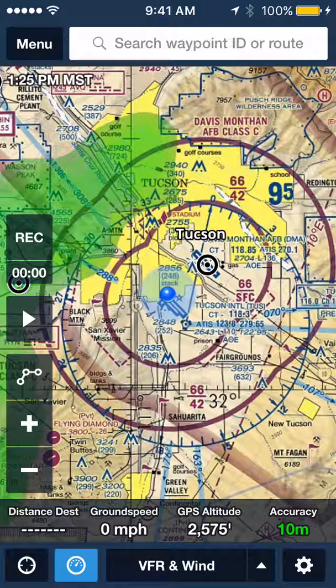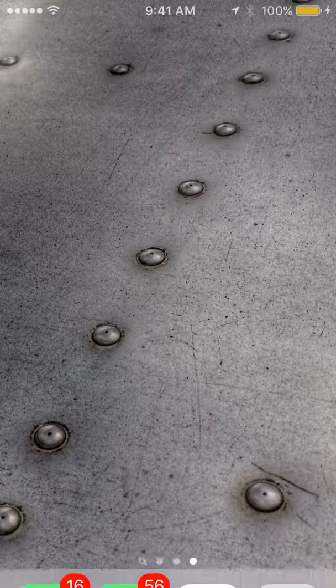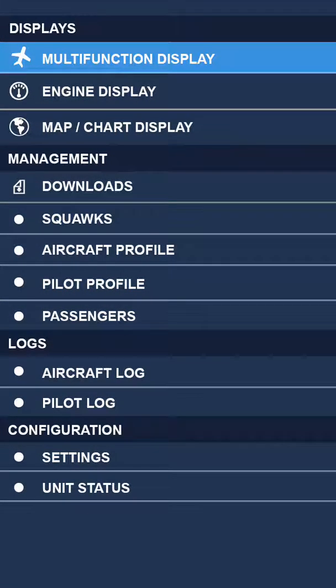So that is my overview again for the new menu design that I'd like to look at and incorporate. You'll notice that there's a couple of things. We've renamed what is listed on the menu currently as FDR to the multifunction display at the top. The engine display is obviously the engine display. The map chart display is currently the map icon on the menu.